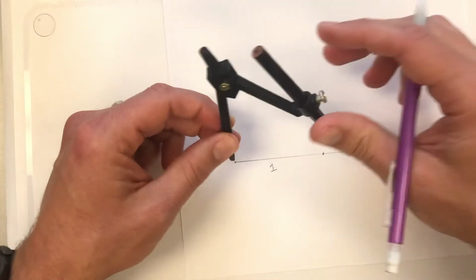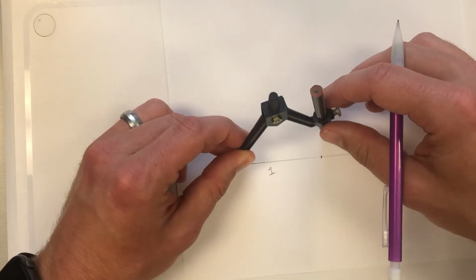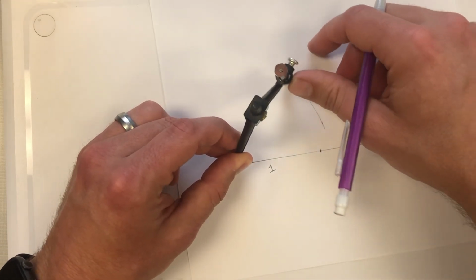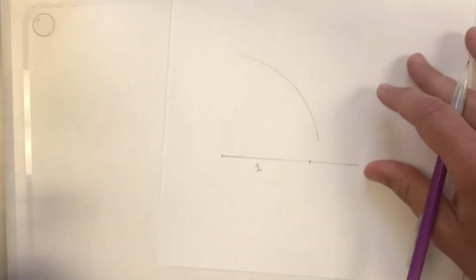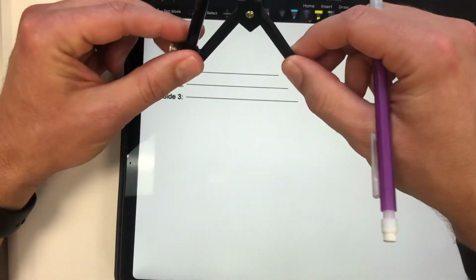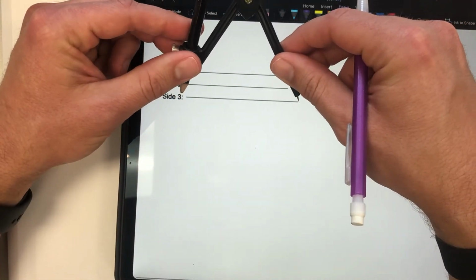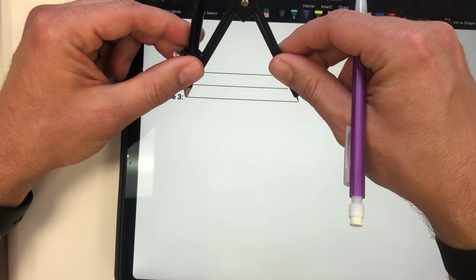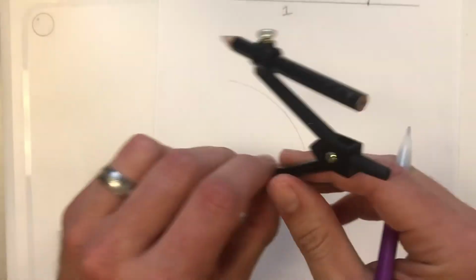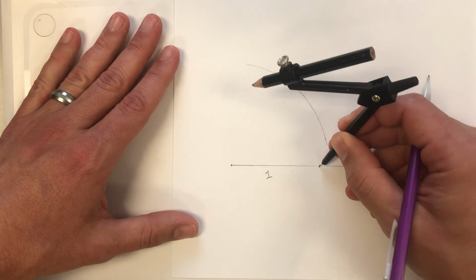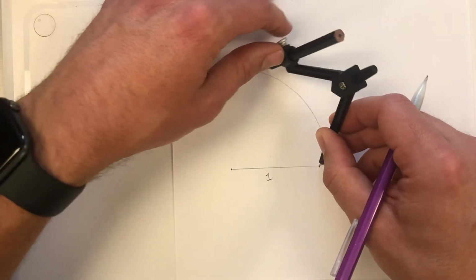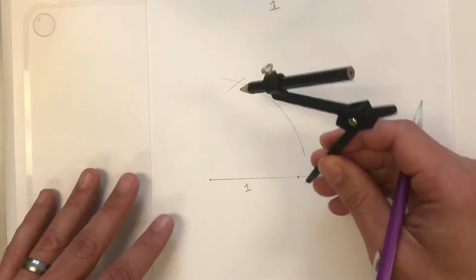All right, pull that aside. From the left-hand side, I'm going to make an arc for side 2. And then I'm going to go back, third time, measure side 3. Now it doesn't matter which way you go from here, left to right, right to left, whatever. Okay, just make sure you match it. Then from the other side here, from the right-hand side, I do it, and I'm going to make my arc right there. And that's the only place that those two would intersect.